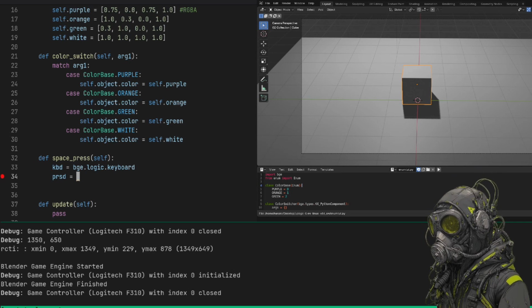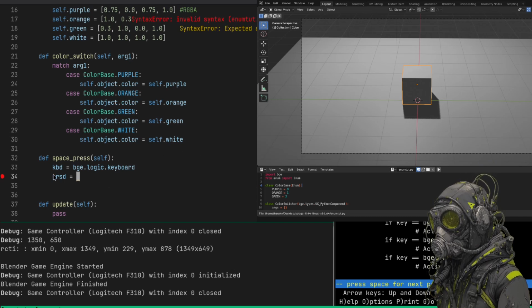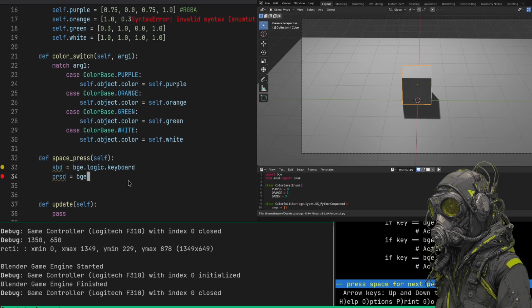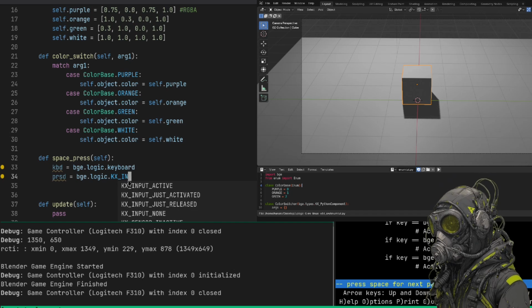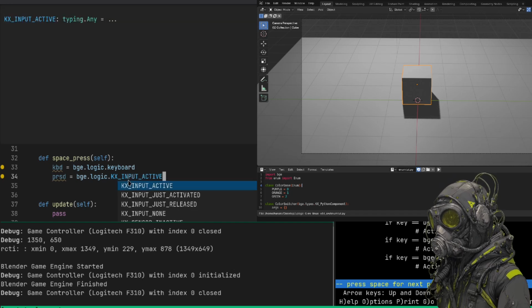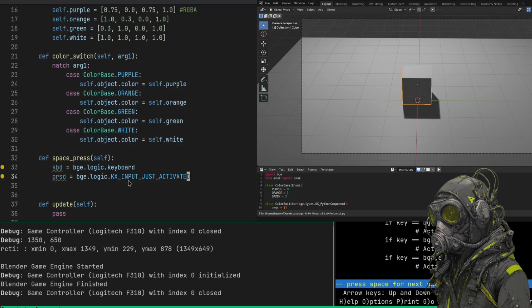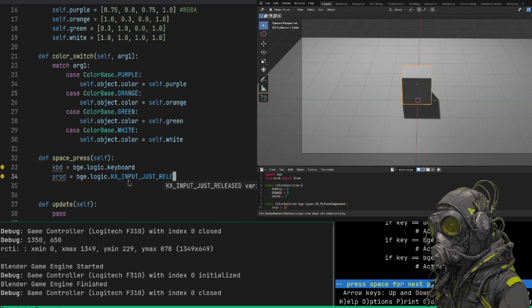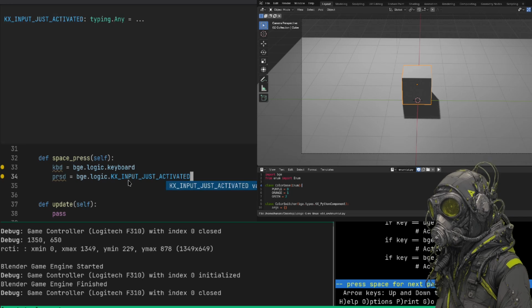It's been a while since I've done this. All right, I remember now. Okay, pressed is going to be equal to bge.logic.kx input just activated. Oh, let's do it on release. That'll be fun. Just activated. Okay.